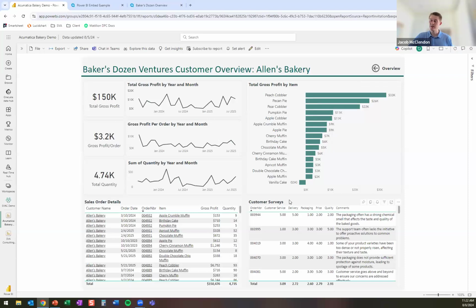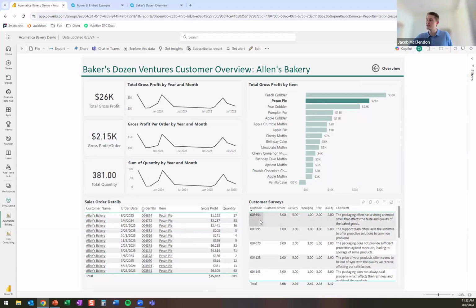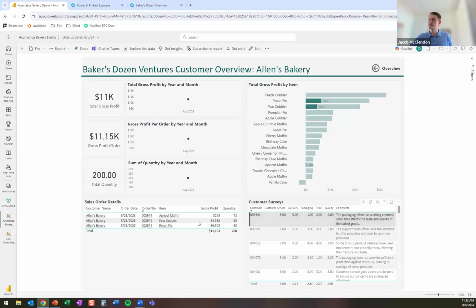A lot of our discussion today has been about combining data from multiple sources. And so we used Power BI to bring in an Excel file that we had on customer surveys related to order numbers. And so again, using our pecan pie example, we want to see which orders we had and how satisfied customers were. And so we can see for a couple of different metrics that we collect on our surveys, some grand total averages at the bottom, and we can even click on an individual order to understand what were the lines on the order, the profit, the quantity, so on and so forth.